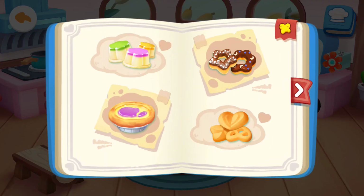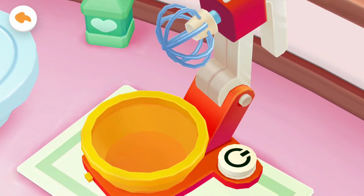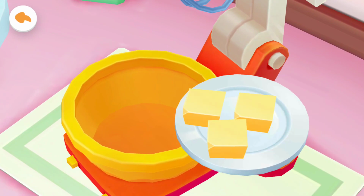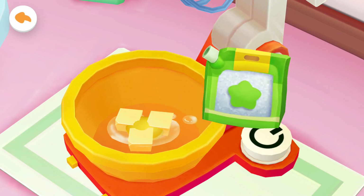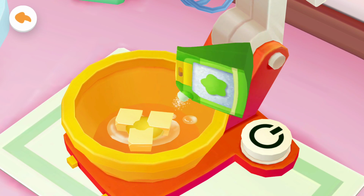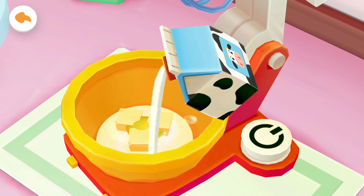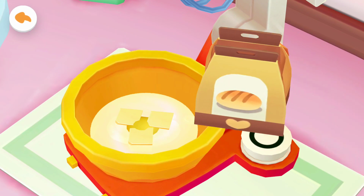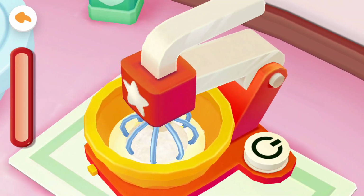Let's choose a pastry and make it together. Let's cook. Butter. Egg. Sugar. Milk. Flour. Hold the button to mix the food thoroughly.